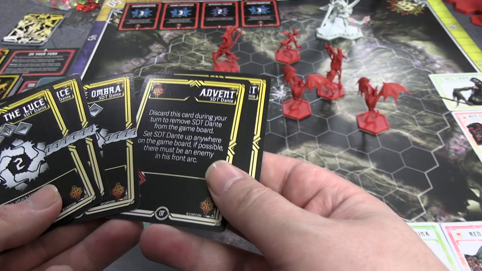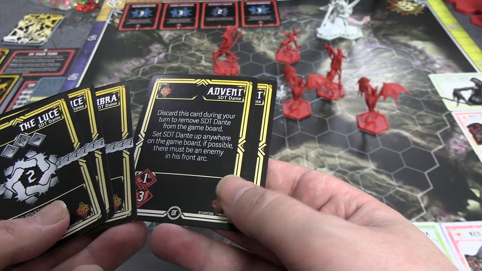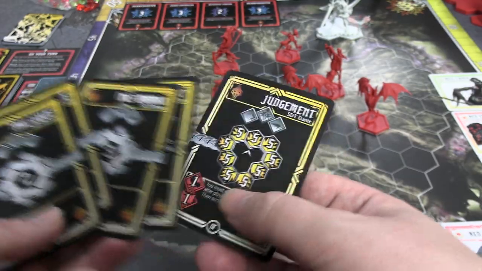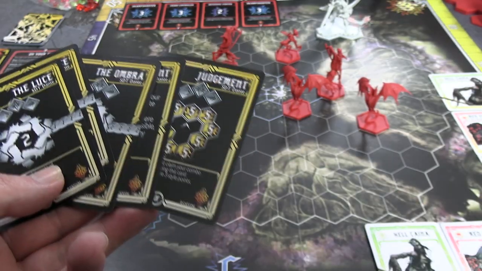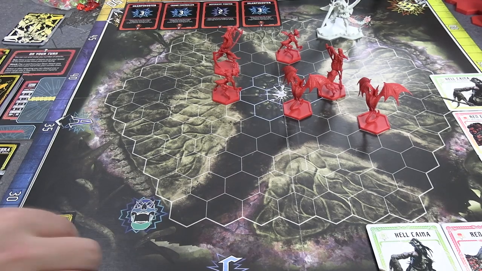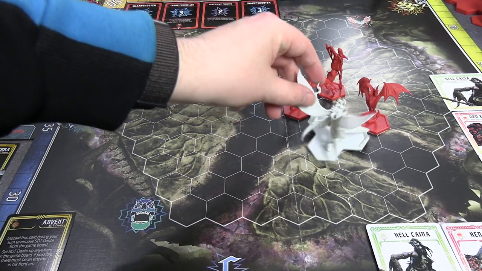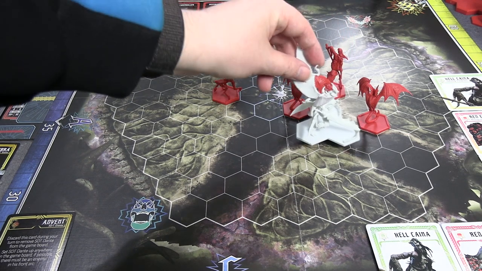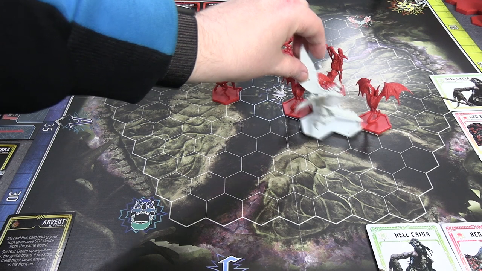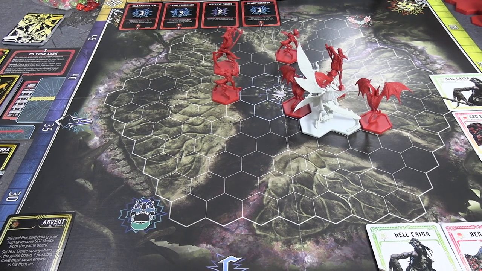What is this? Discard this card during your turn to remove from the game board. Set him up anywhere on the game board. Oh wow, it just teleports him. Well, that's interesting. Okay, let's discard this to teleport then, first of all. And we'll just go, make that noise from Dragon Ball Z when things teleport. See, I want to get right in there. It's a little awkward because of the miniatures, but I'm in there. I'm starting to see a problem with all the wings.